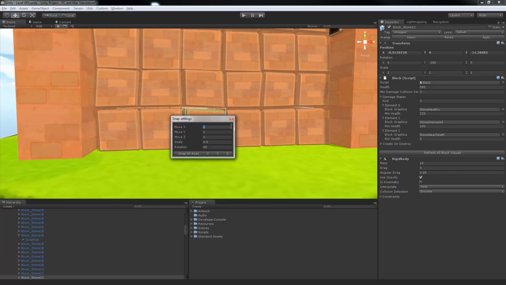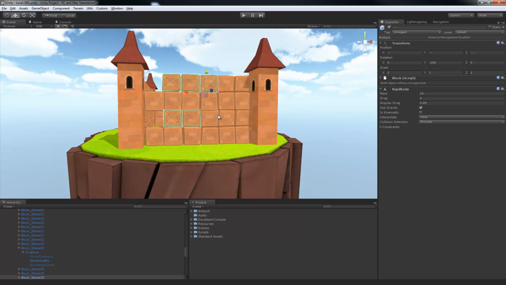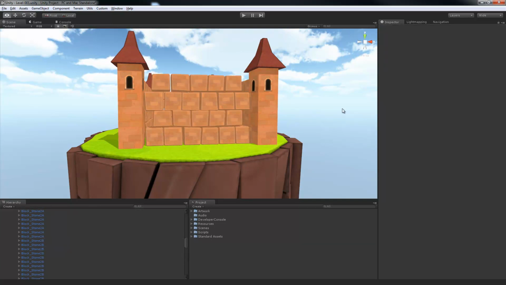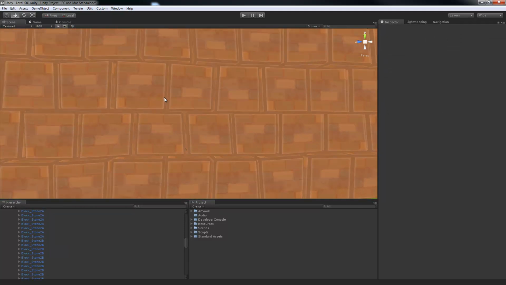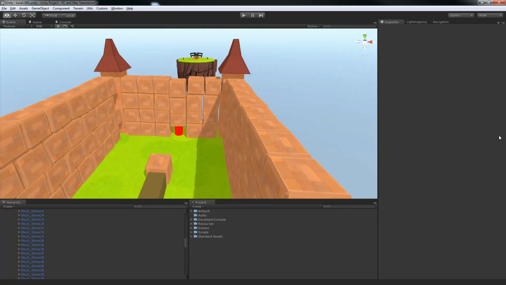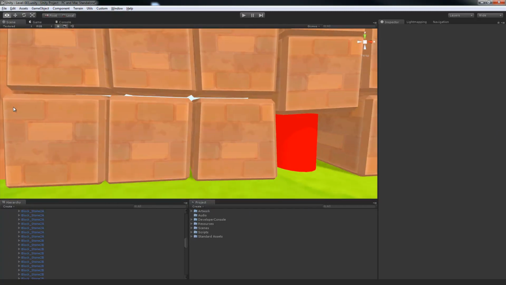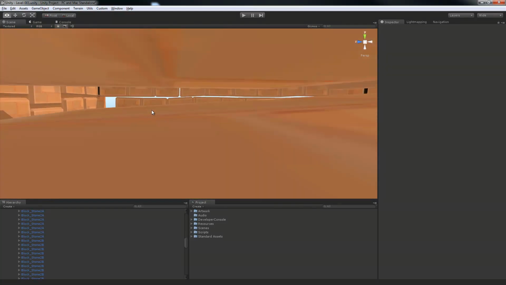I might change my snap settings to 0.5. And what I'll do now is just delete those couple. Now the problem with this staggered formation is that the tiles were built, Shane built them to be stacked in this sort of formation. So might need to tweak the art assets at some point to better handle this staggered formation.